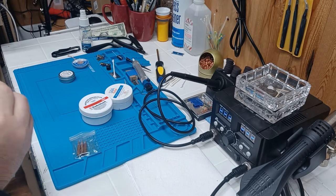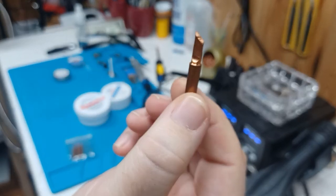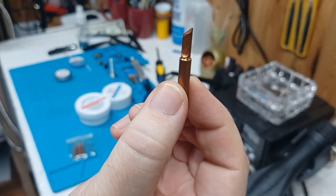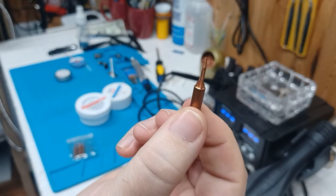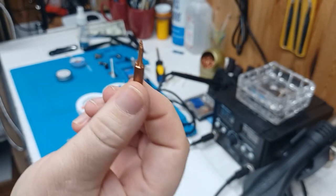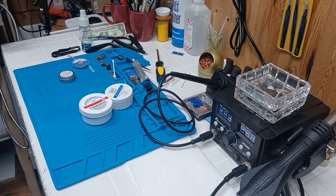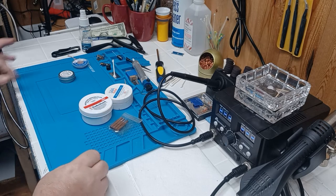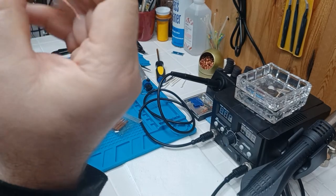Here's just one of these tips — this is copper. There's no tin on this at all. This won't want to accept solder and it won't work very well for you until it's tinned. All these procedures are important — it's not just heat it, melt it, and it should stick. That's not how it works.